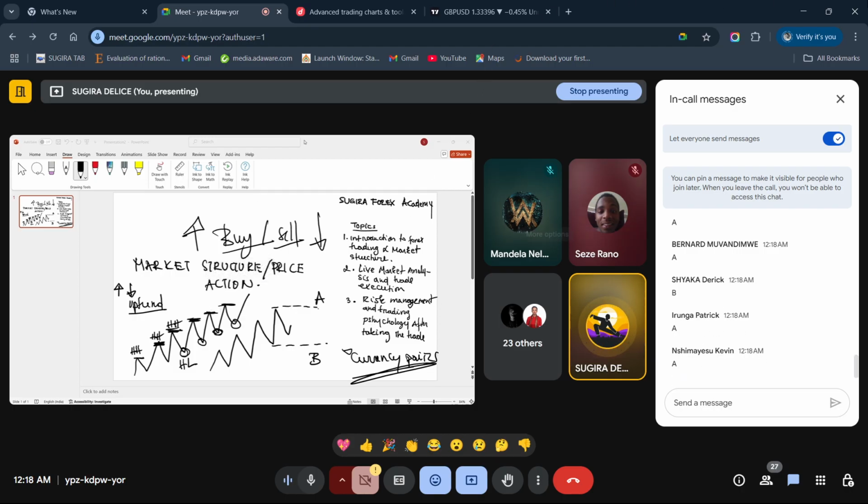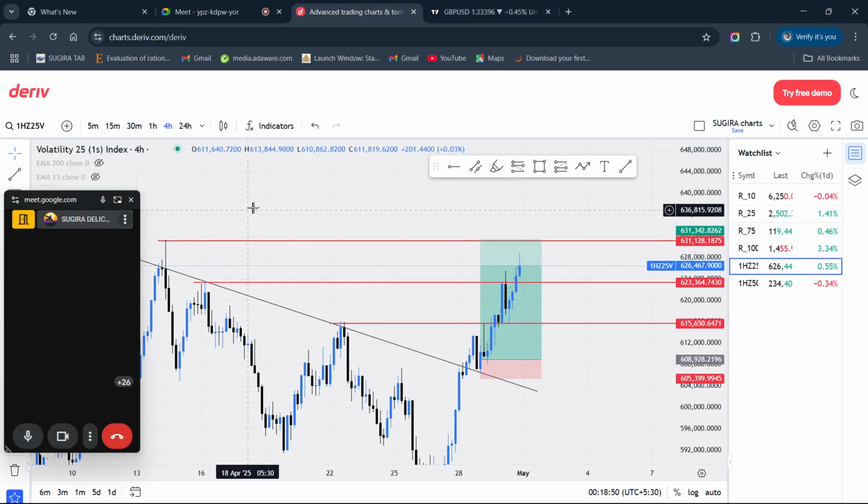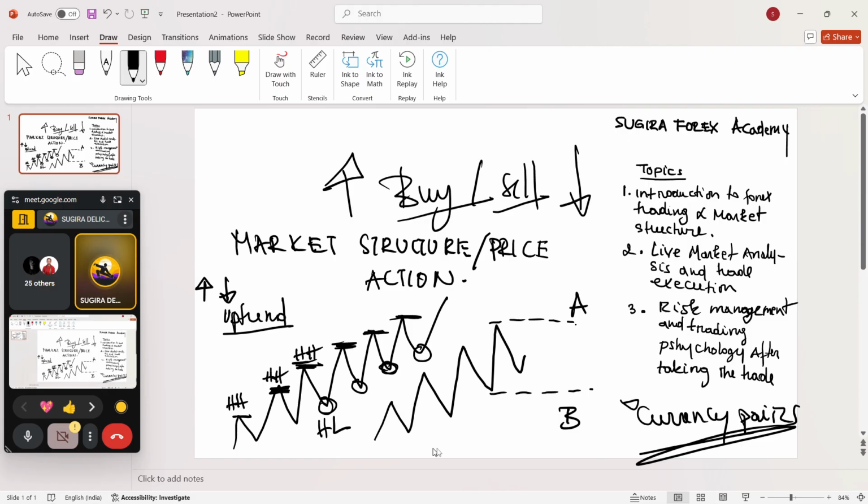So the majority have chosen A. That means I'm not going with the majority, but at least I'm going with the truth. I'm going with the market structure. The market is targeting A because from the market structure, you can see that the market is targeting the highest point. As forex traders, we analyze from past data. If you go on Google and search the price of Rwandan francs in US dollars, you will be able to access just numbers.